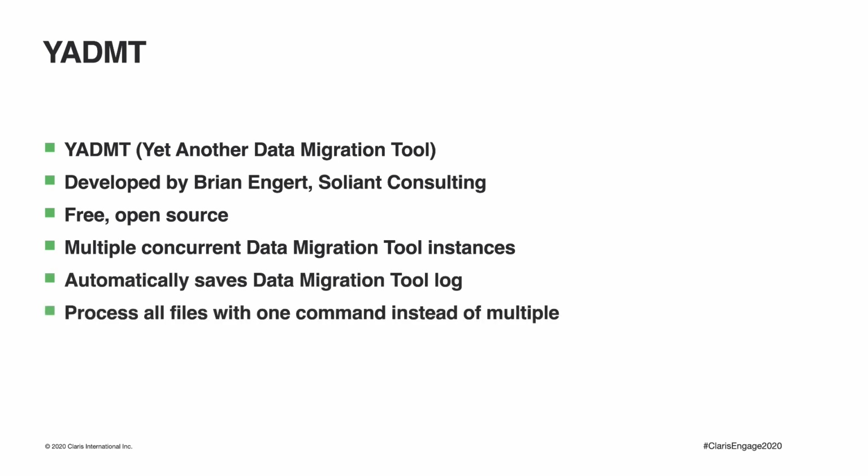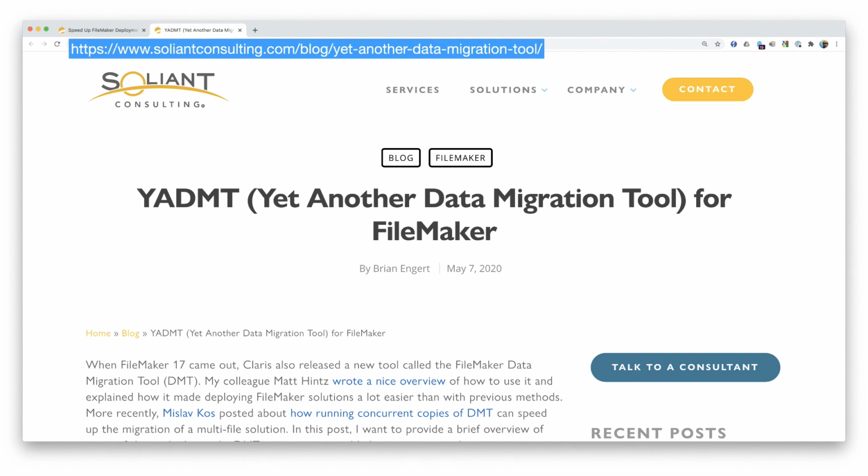Without this tool, you have to type out the data migration command separately for each file, but this tool makes it possible to run just a single command to migrate all of the files, so it's quite a bit more convenient. And finally, it's possible to set it up with a configuration file so that running the tool can be completely automated and doesn't have to involve any manual input. You can download and read more about this tool here.